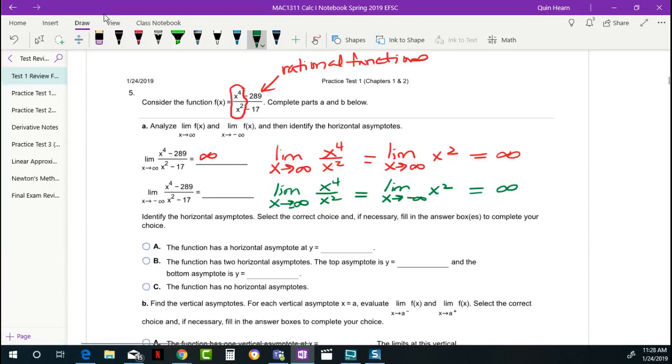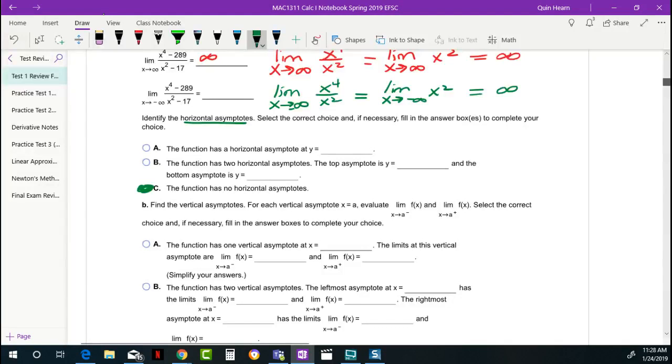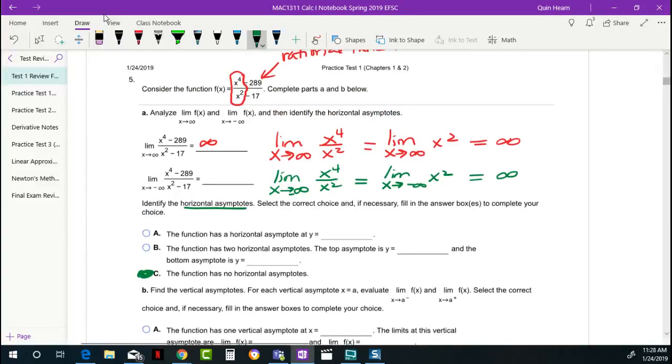All right. So what does that tell us about horizontal asymptotes for the function? Well, a horizontal asymptote occurs when you take a limit to infinity and you get a constant value. We didn't get a constant value. So there are no horizontal asymptotes for this function. It increases without bound at both ends. In other words, I don't know what this graph looks like exactly, and I don't know what's going on in the middle, but at each end of the function, we have increase without bound.